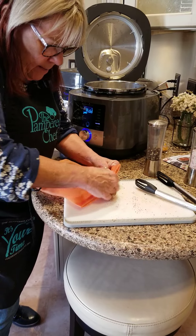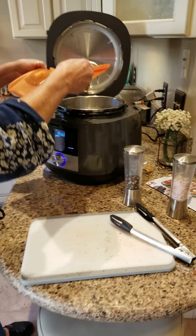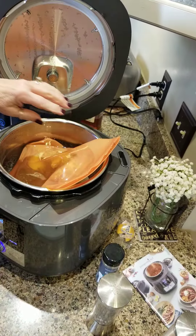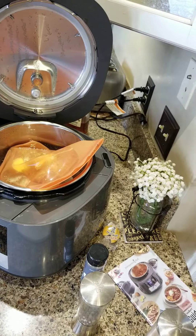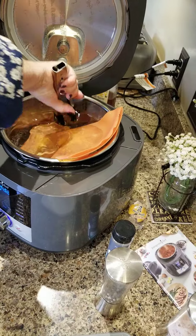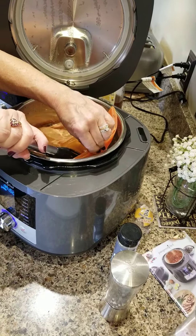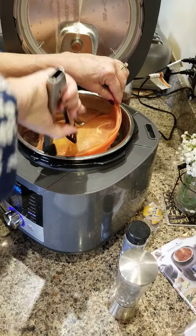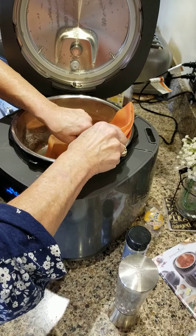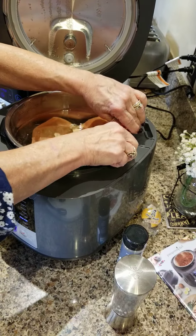I'm hoping I've got all the air out. Now I'm going to put it in here. The water's warm — it was at 100, but they said 135. That meat looked pretty rare so I did 140. I'm going to stick it in. You have to have all the meat submerged in the water. Does that mean there's air in there like that? That's kind of hot. This is only my second time.